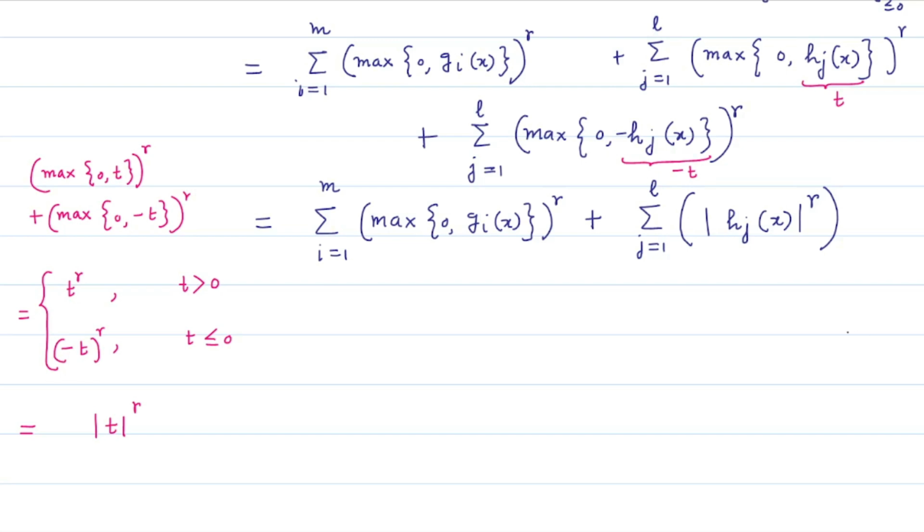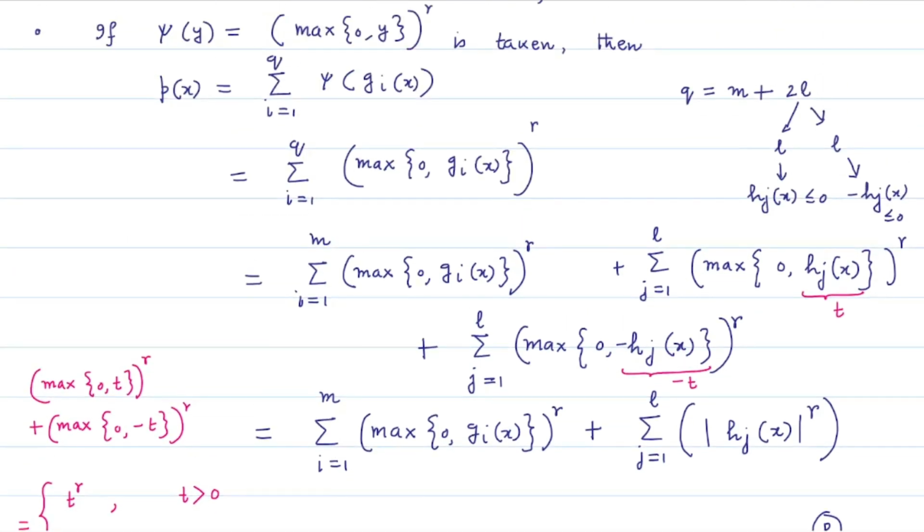Therefore, if the original problem, the problem P, was taken with its original appearance with the equality and inequality constraints, that is, with gix less than or equal to 0 together with hjx equal to 0, then an expression of this penalty function p in terms of the constraint functions gi and hj is this entire expression, right? So we have got to know some expressions of the penalty function px, irrespective of whether the problem is given in terms of inequality constraints or a mixture of equality and inequality constraints.